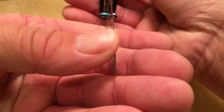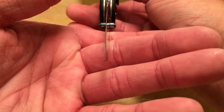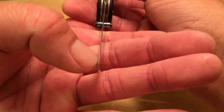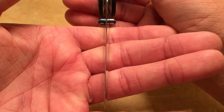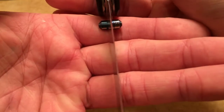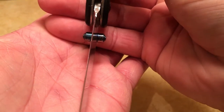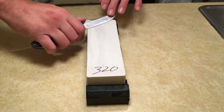So the tip is actually looking pretty good. I think the belly, I can see it right there. Right there, you can see it. So the belly's still got a little bit of reflection. But it's getting smaller. And that's what we're looking for. Once it's completely gone, we should have a sharp knife. So we're just gonna continue 10 strokes per side.